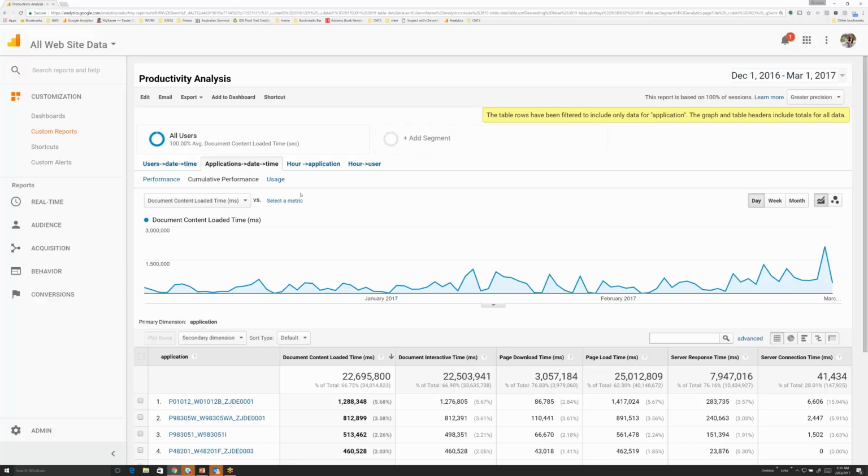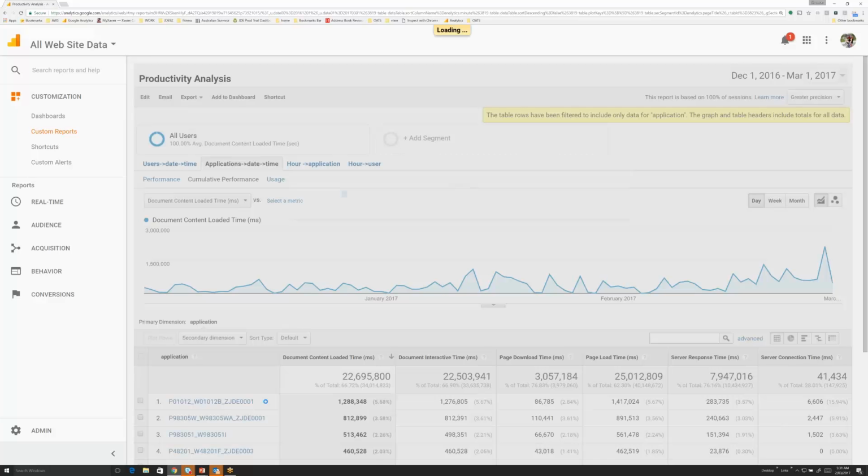So I like to look at the amount of time spent on a screen, and I also like to look at the number of times that screen is loaded, and the combination of those two pieces of information gives me a really good idea of where I should put some development effort if I want to make the biggest changes in my organization.